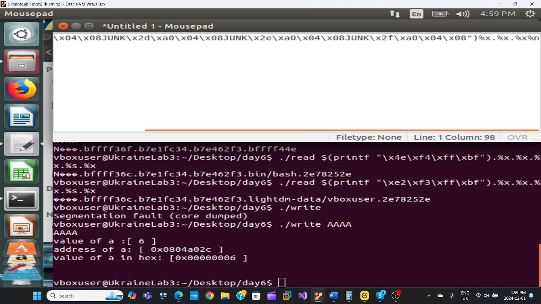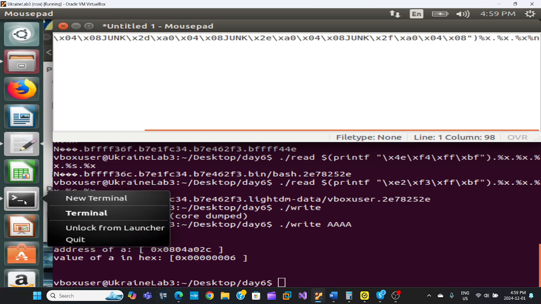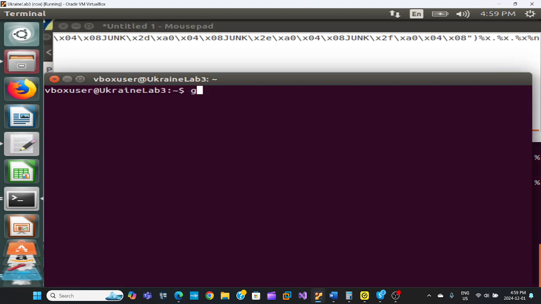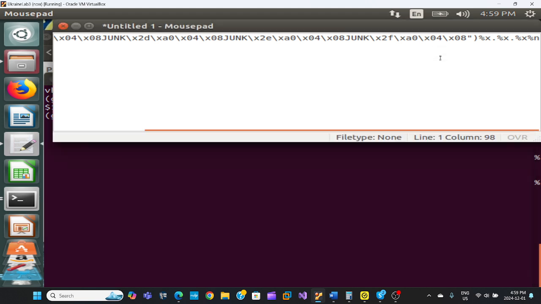Now what I want to do is change this address to AA. So I'll open a new terminal, gdb -q, and let's do print 0xAA in decimal. That'll be 170. We're going to have to do some messing about here to get this to work as we want.